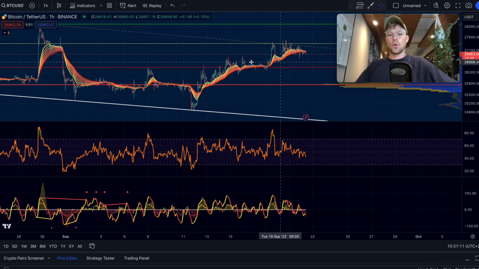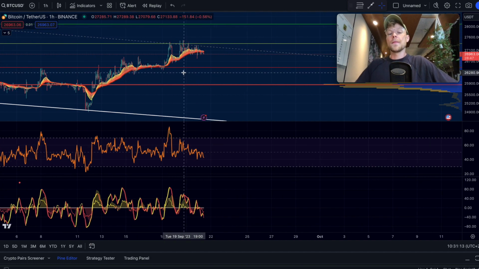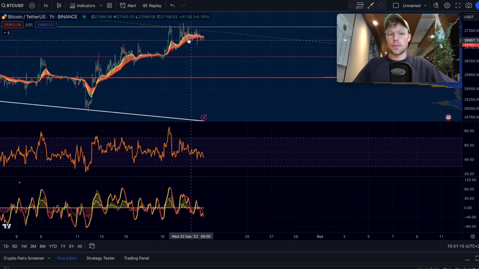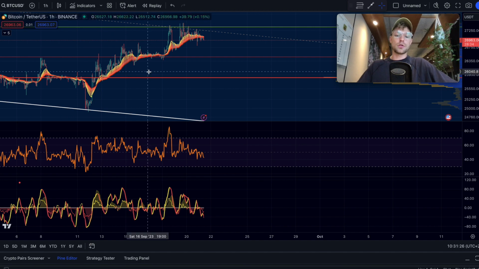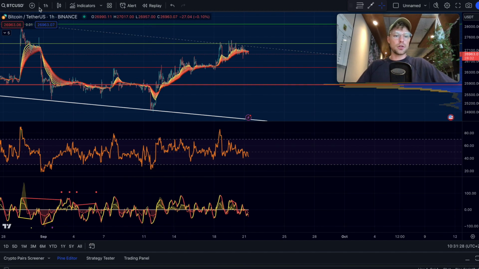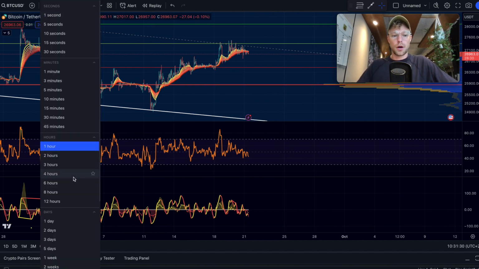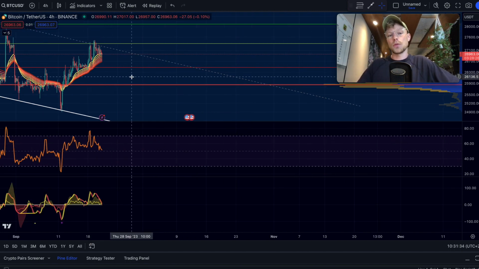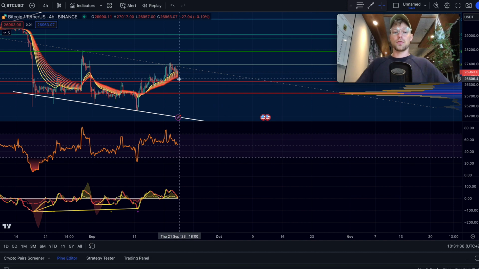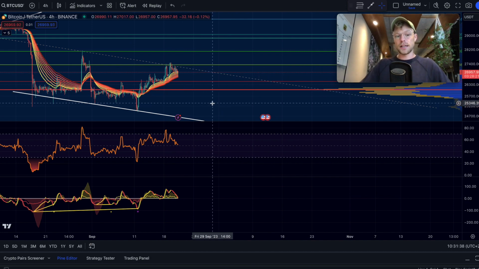Why is this important? Well, on the 1 hour time frame, we are already losing the EMA ribbon, showing us that we touched that Fibonacci level right here multiple times. We cannot really break it, so we are coming down, losing the 1 hour EMA ribbon. Now it is going to be very, very important for Bitcoin, if you want to keep this short-term uptrend, to hold the 4 hour EMA ribbon right here, but I would doubt it. I think it's definitely possible for Bitcoin to break below this.